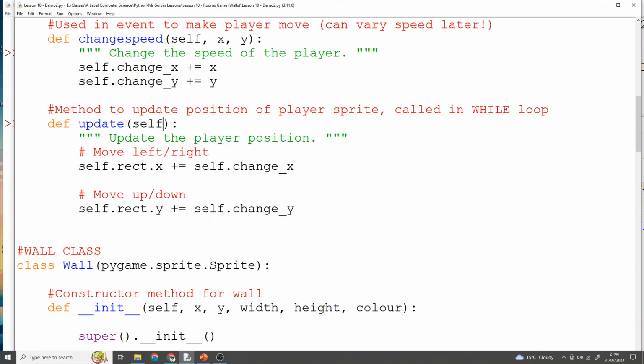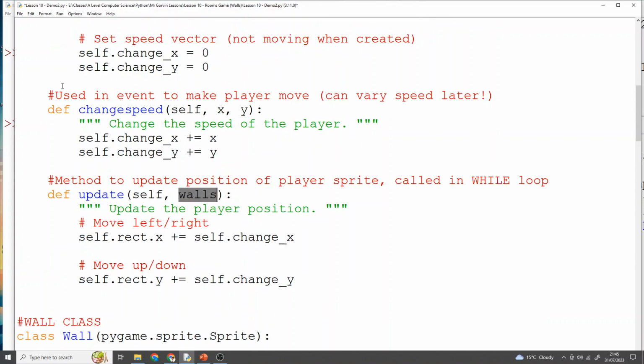But for it to check the walls, it needs to know where the walls are. So what we're going to do is make a change here. We're going to add into the method here, comma, walls. We're going to pass in a new attribute to give it access to all the walls that exist. Now we could directly link it to the list, but in the future when you have multiple rooms and things, you want to be able to pass this in so you can update them as you go. Okay, so that's why we're passing it in as a parameter here. So inside the player update method, I've just added in walls here inside the brackets.